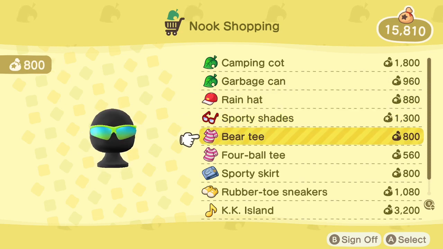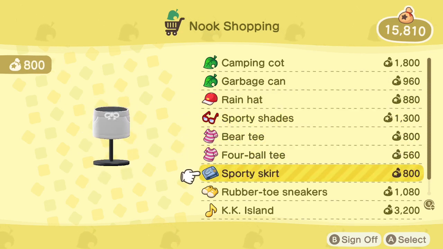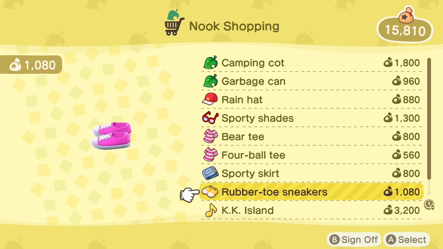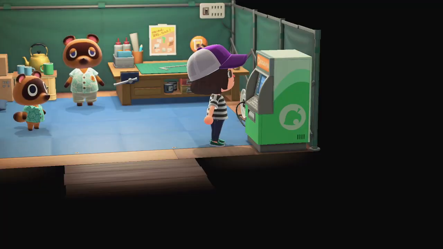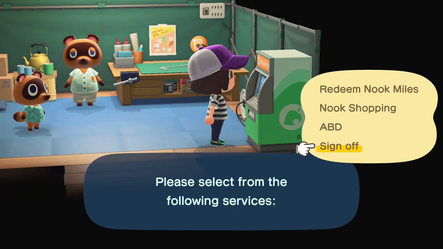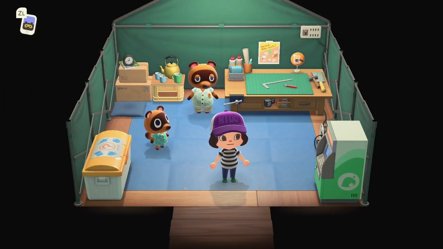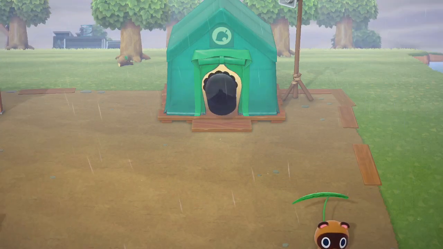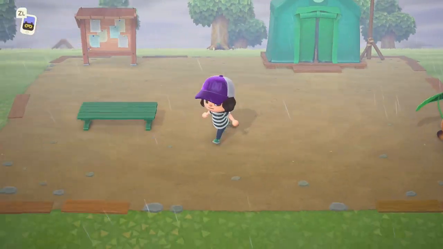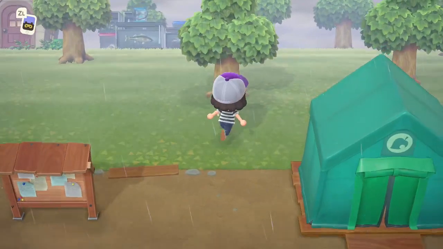Camping cot. Oh, the clothing has changed. Rubber toe sneakers. KK Island. I need to look up what this music is so I know what it is before I buy it. Like my hat. I got it from, where did I get it from? I think I got it from Axel, one of my good old friends.